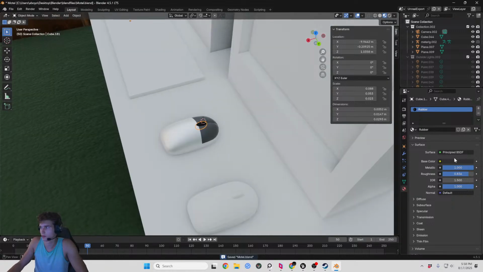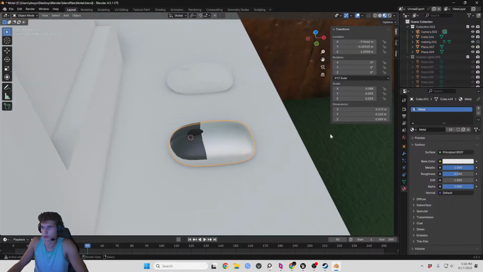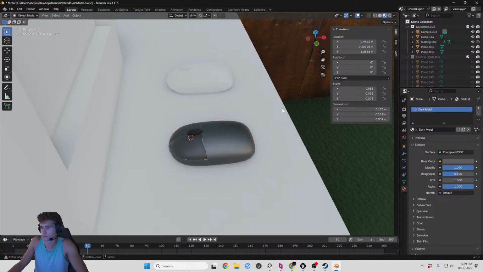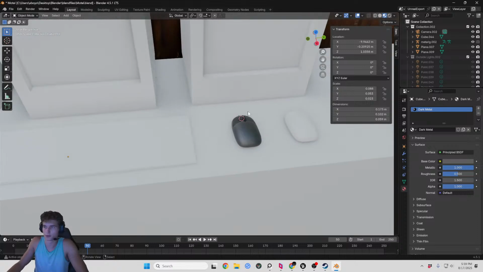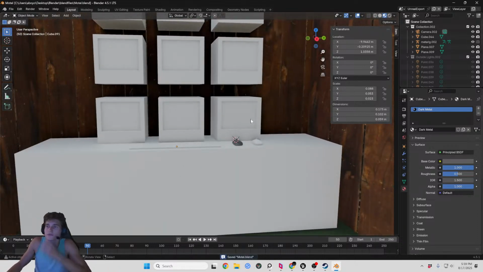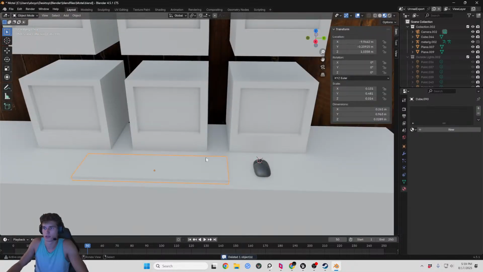Rubber. It's pretty dark. There we go. Mouse. It's a wireless mouse. I don't feel like putting in a cord. Yeah, actually though, maybe some cords would be good.